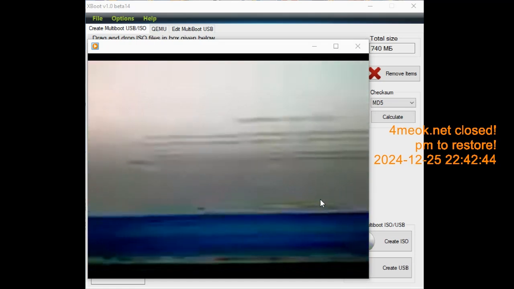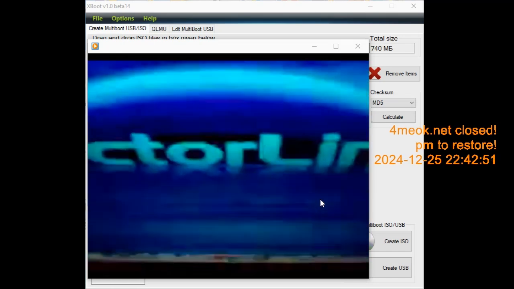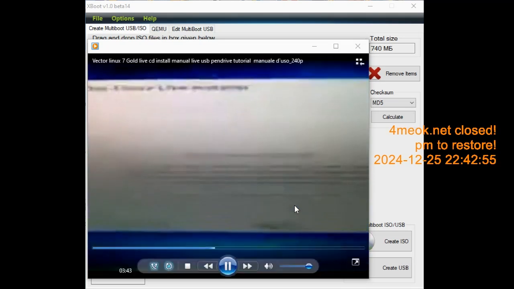Then you restart your PC and load it from the USB drive, and you may understand what to follow to make this live CD work.